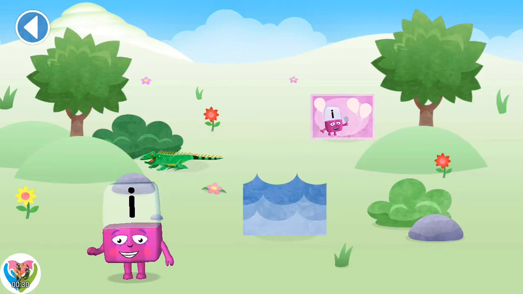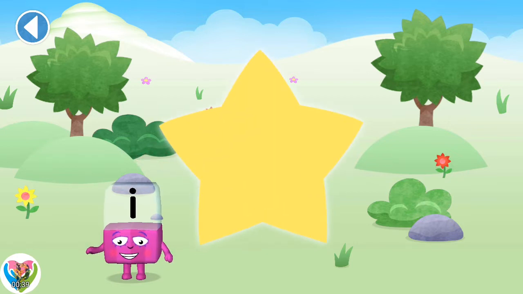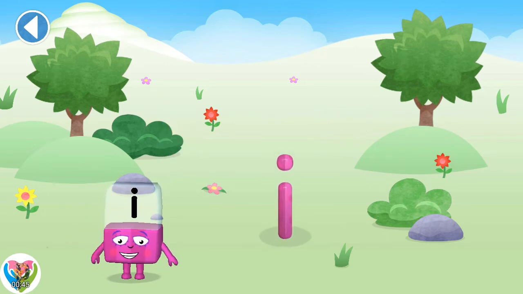Tap on all the items that match this alpha block. C. Invitation. Hooray! Can you find this alpha block's letter? E. E.